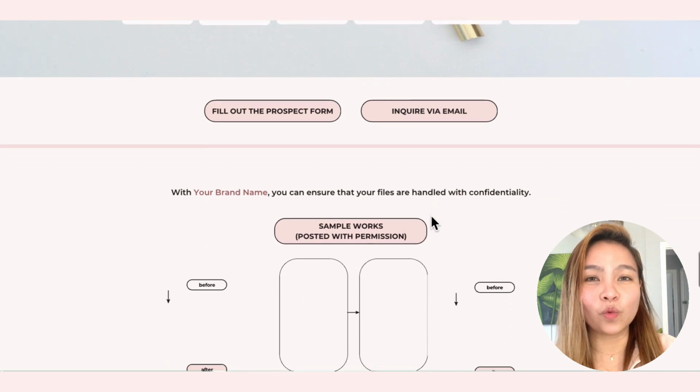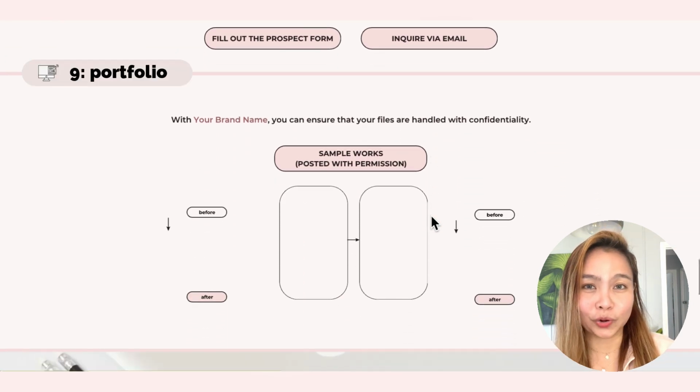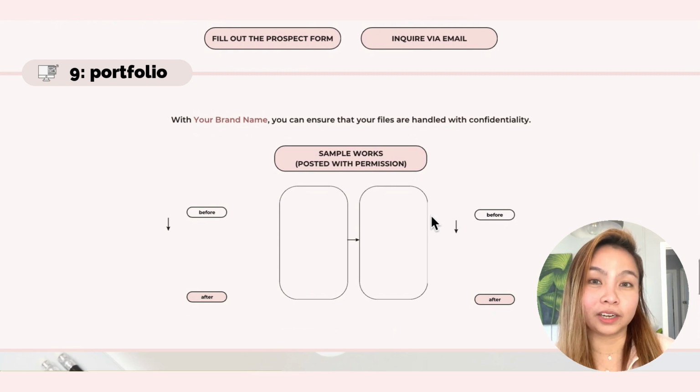Okay? The next one is yung portfolio na talaga. Here, ito talaga yung always akong nakakatanggap ng messages na I don't know what to put here, kasi I'm still a beginner nga and hindi ko alam kung ano yung mga ilalagay ko sa part na to. I'm going to explain later kung ano yung pwede ilagay dyan. Sa segment na yan natin ilalagay yung mga sample works natin.